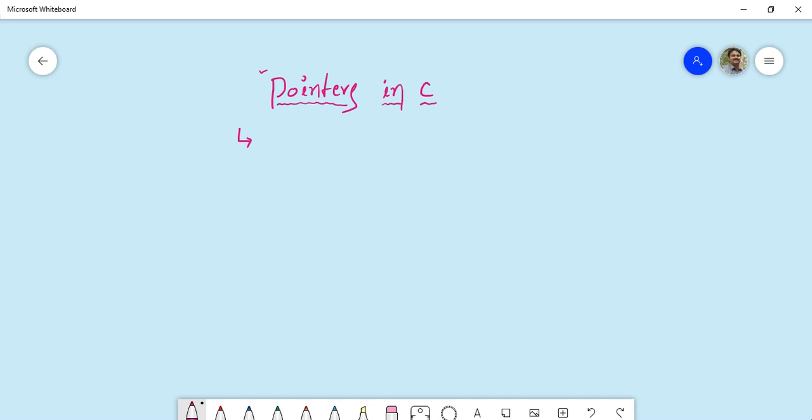That is the reason why I have chosen to discuss some important points related to pointers in the C programming language. In today's session, I am going to discuss what actually a pointer is, the definition part, and we will see the types of pointers.